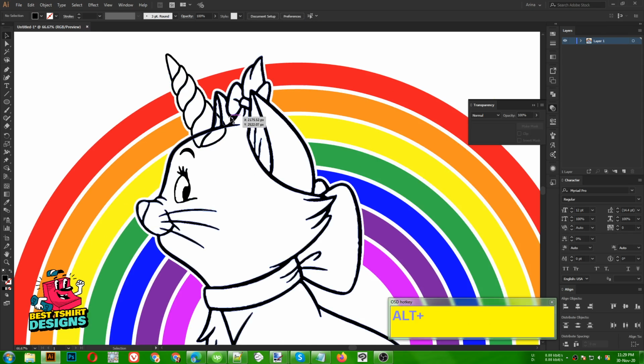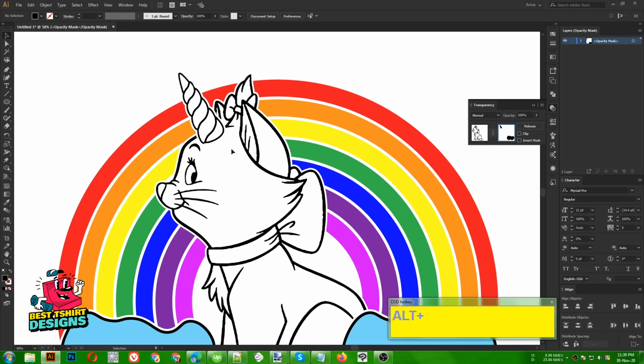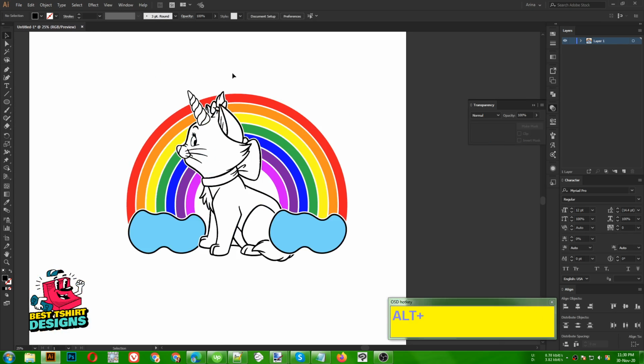Now as you can see, this area is not looking very good because this is visible through my unicorn horn. But let's select the cat here, then inside the transparency press Ctrl F. That is going to paste it like this, and as you can see, everything that was visible through the area is hidden right now. And that's how I have a cute looking cat unicorn here. So you can make something like this, of course.